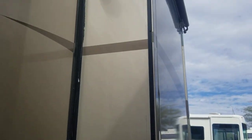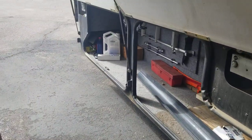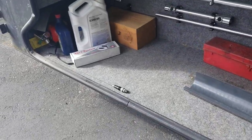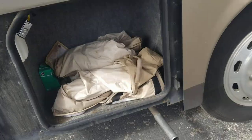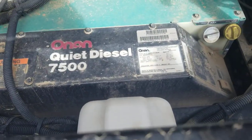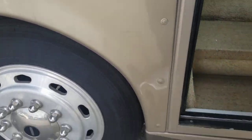You got two slides — the slide behind me is a wardrobe slide, the slide in front of me is a galley slide for your couch and kitchen; we'll see that when we go inside. You got this storage here — it's pretty big, it comes out with the slide so you don't have to bend down to access it, and you can store quite a bit in there. Last one: generator exhaust there, just a small little compartment. Fuel fill right there behind that front tire, and then your gen set — a Onan 7500 — not on a slide-out but still easily accessible with that hood.